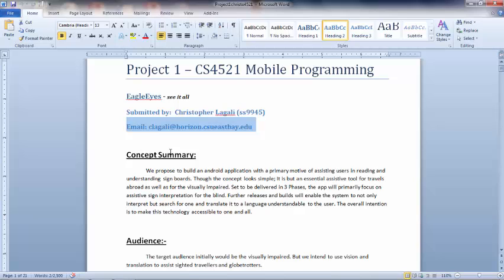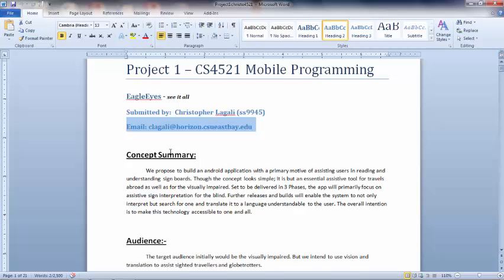Now we have many apps that do similar stuff, but this is going to work particularly in the area of sign recognition and reading. Sign reading has already been done through OCR techniques, that's called optical character recognition, that reads some words and comes back with an audio output interpreting the words that were in the image.